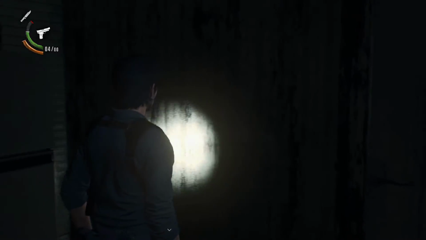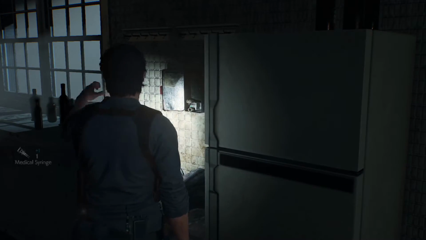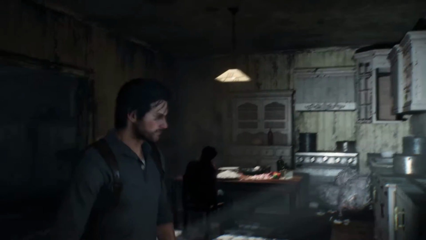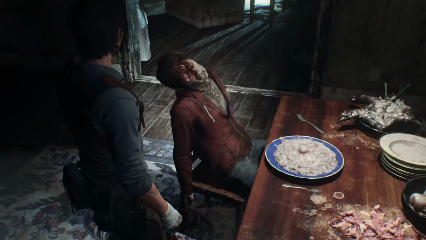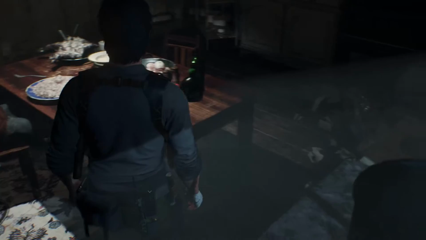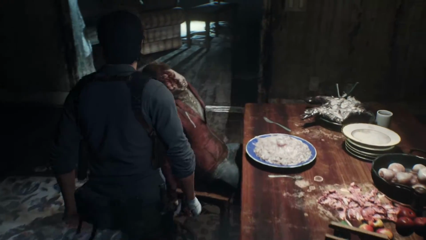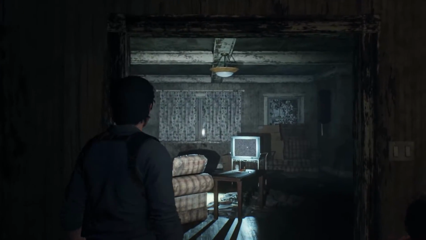Okay, what I want to do is stick that down this way, and we can just use that to get our health up. We now have like 4 bullets and 1 medical syringe, and this guy is just mashed up. I was wondering if being forced to eat was going to turn him into a monster also, but it doesn't seem like we can preemptively kill him.